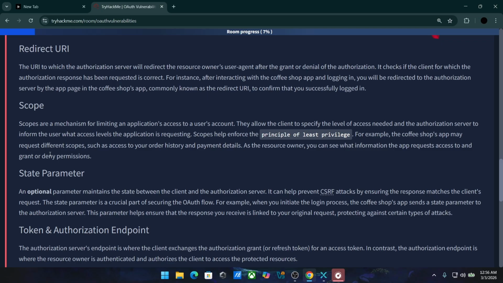It checks if the client for which the authorization response has been requested is correct. For instance, after interacting with the coffee shop app and logging in, you will be redirected by the authorization server to the app page in the coffee shop's app, commonly known as the redirect URL, to confirm that you are successfully logged in.